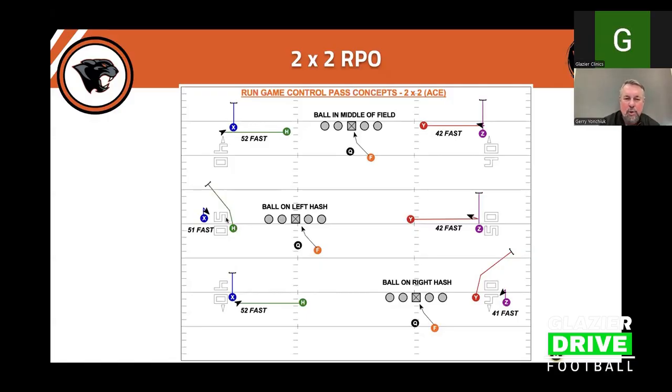So the H, or whatever you call your inside slot receiver, is now responsible for most dangerous man. Now, if there's a corner that's bailing and there's a flat defender in here, he'll take most dangerous, because this ball can't be picked. If for some reason they even blitz, great, and there's a safety all the way back out here, he'll go through, and something as simple as a fast screen off of a play like this can go the distance.